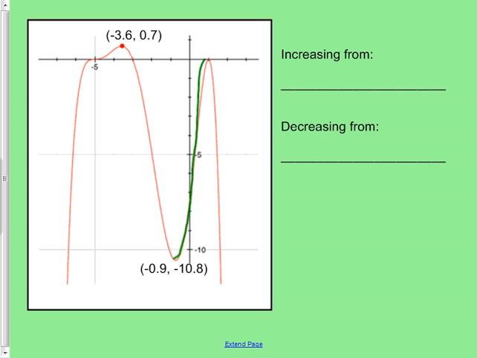I'd like you to have this picture on your iPad, right? I'd like you to also take a green pen and highlight the areas that you see that are increasing. In green pen or some highlighter, I really don't care if it's green, but you're going to change colors in a second to do the decreasing ones. So just like I just did for the increasing, do both parts that are increasing in green, and do the ones that are decreasing in a different color.